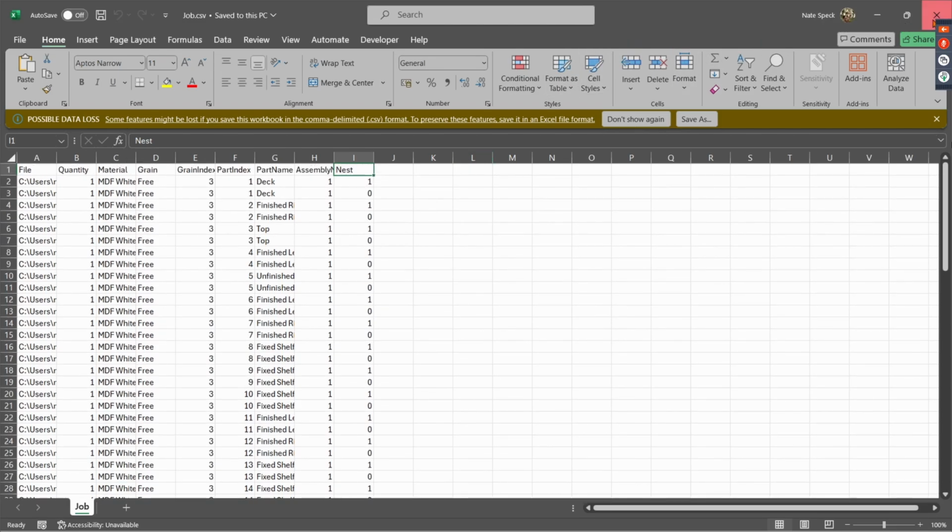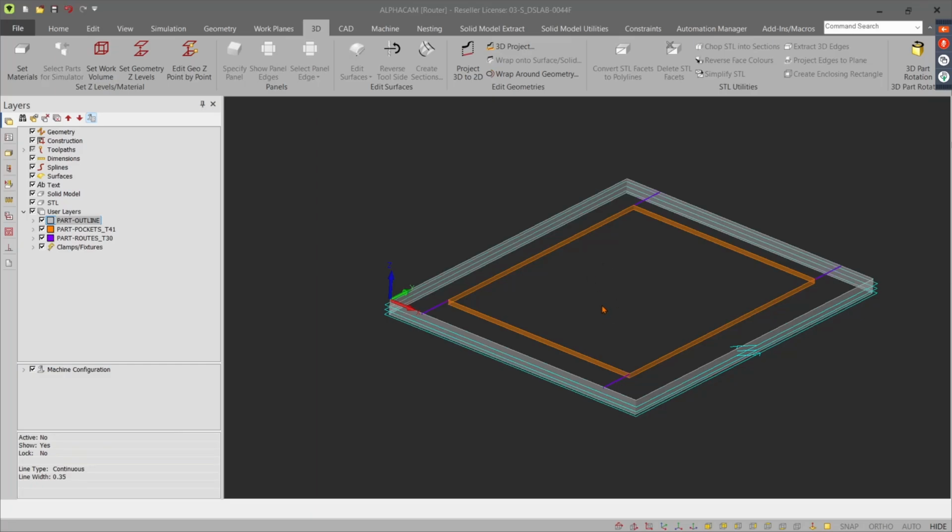As a good example, on this door here, we'd actually have the hinge boring on the back. So it's given us this file for the top face, but it's also given us a single part file for the back. So it's split the part up. So we know, for example, part outline is the layer it comes in for the primary operations, and you'll have another layer on the other one, which is part outline secondary, which is saying basically we don't need to machine this. This is already done. You've done this in your nest, or you've done this on the saw. This is the bit now that we need to machine. It's just the actual other layer which comes in as part boring.